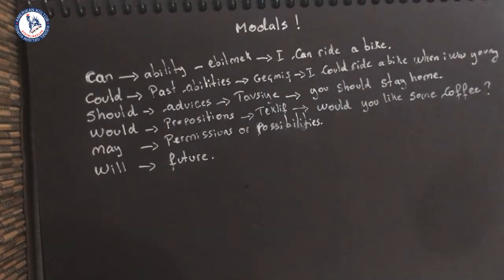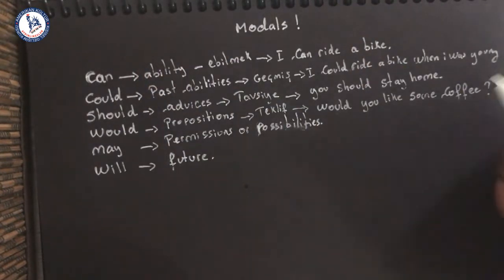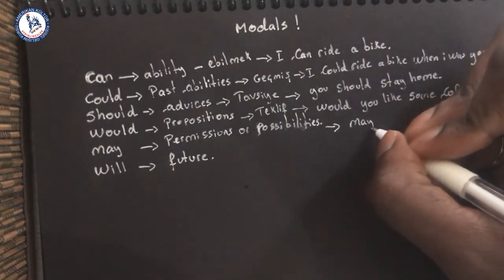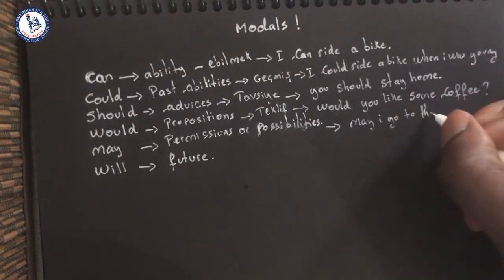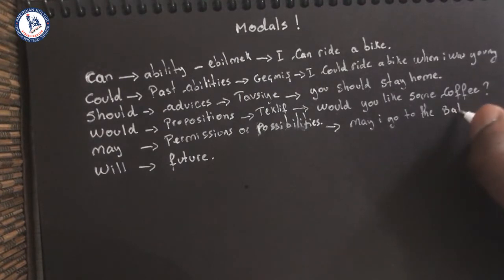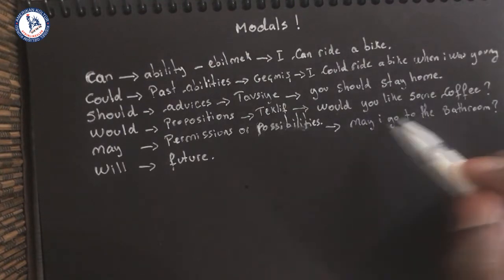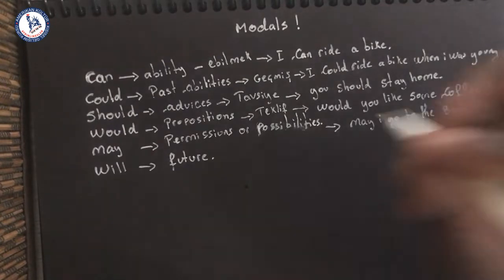Then you have may. May has two meanings. The first meaning is to ask for permissions. Students already know. May I go to the bathroom? Lavaboya gidebilir miyim? It is for the permissions. Permission means izin.